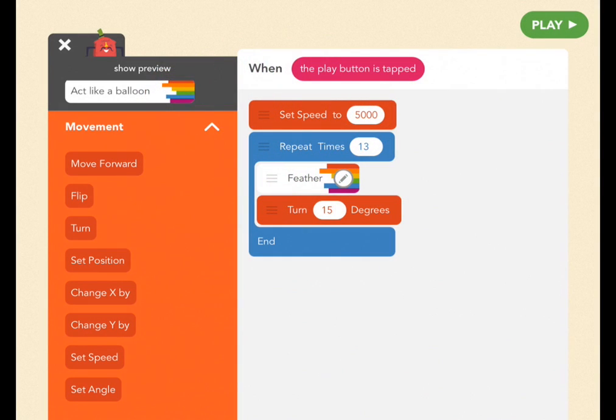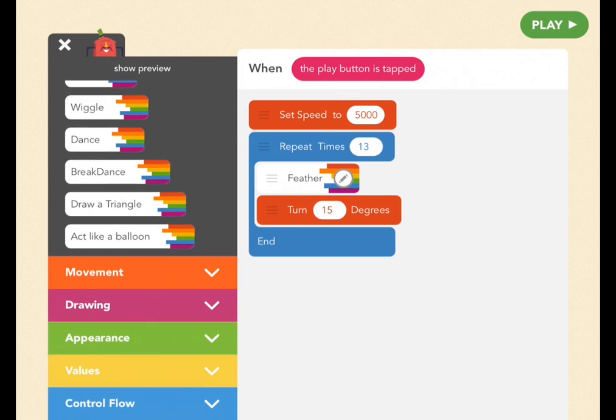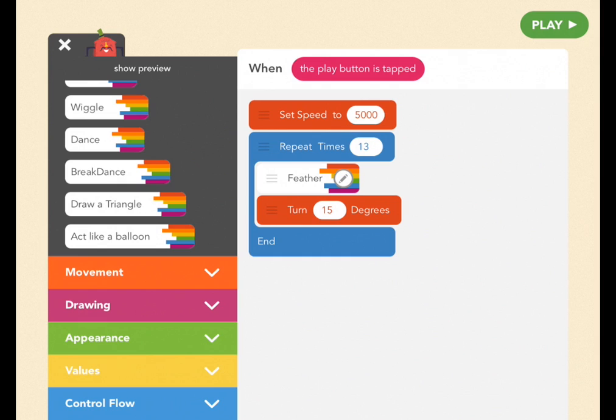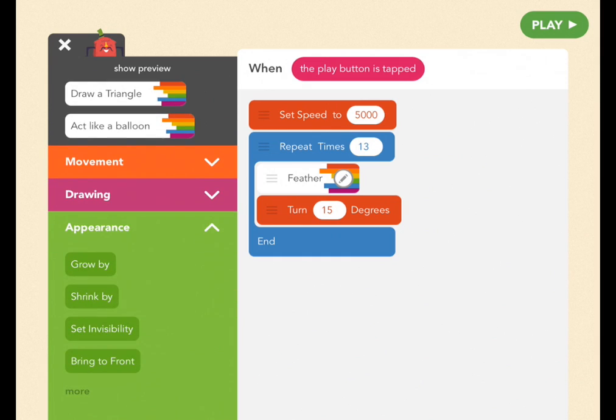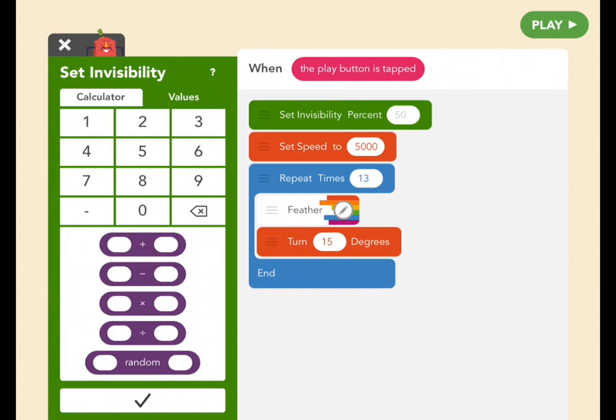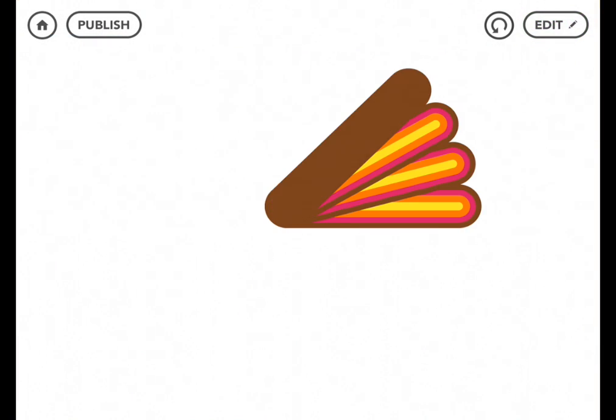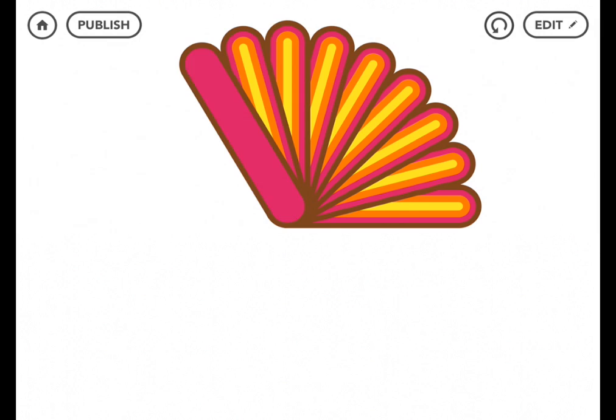Now all we have to do is give that tail a body. But it's not going to be Mr. Mustache's body, he was the artist. So let's move Mr. Mustache out of the way, and we can do that by making him invisible. The man behind the scenes. So go to Appearance and find Set Invisibility. Set Invisibility is a little tricky because 100% invisibility means he's completely invisible, and 0% invisibility means he's 0% invisible, aka you can see him. So just keep that in mind. So let's set him to fully invisible, 100, and now we'll see what that looks like. Great. So now it's being drawn on its own.